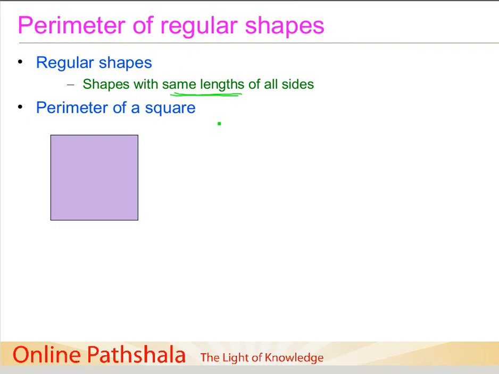Now let us start our discussion with the simplest regular shape that can come to our mind, which is that of a square. We have the square, and you know that if you want to find out the perimeter, we need to go through the periphery of the square once.